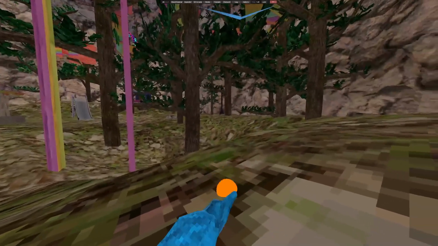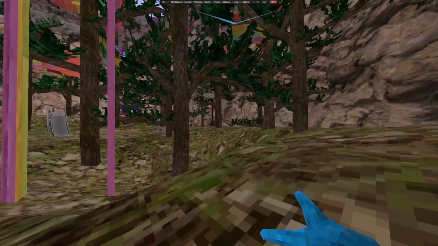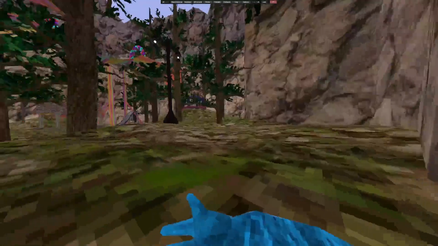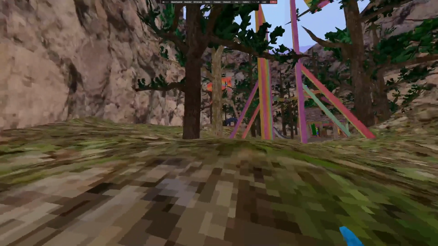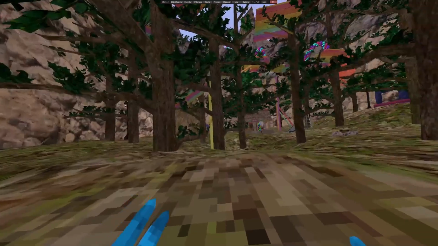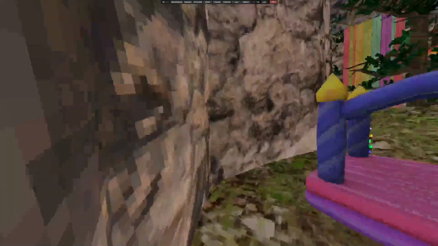So you have to see the little dot, you have to look, and then you have to click your grip to teleport. If you put your hand up, it'll teleport you across the map. If you put your hand down, it'll slow you down. So whenever you need to get away from an infection, boom, and you're away.